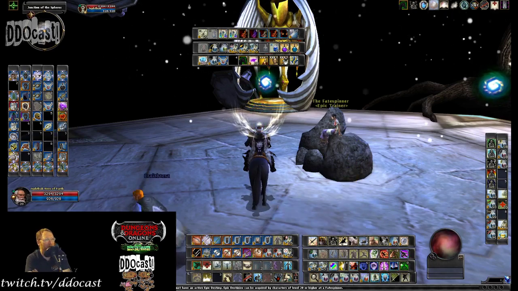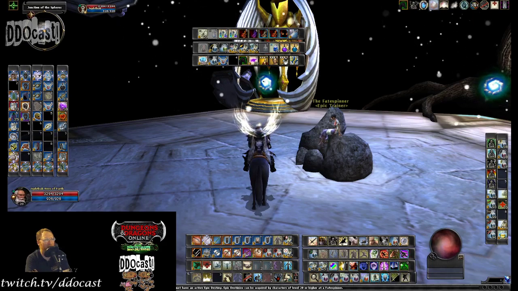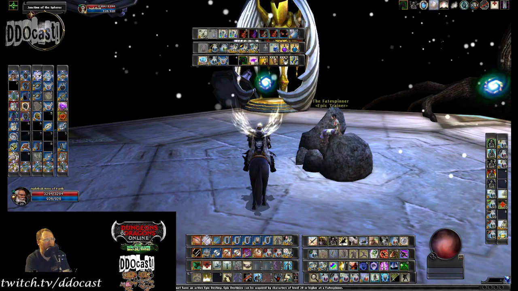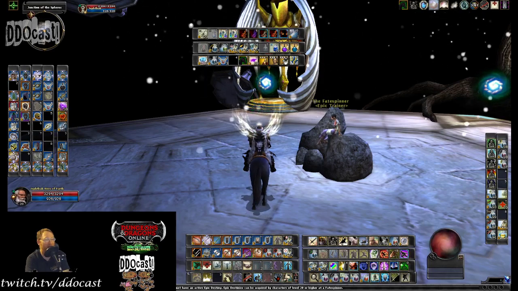Let's see. Core 6, so third core, Angelic Charge. You gain a Leap of Faith-like ability on a longer cooldown than Leap of Faith. If you already had Leap of Faith, you instead increase its max charges by 3. That's nice.